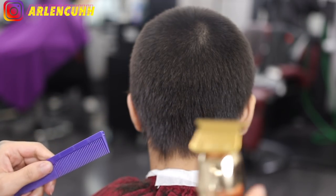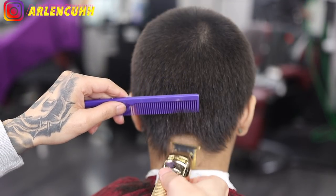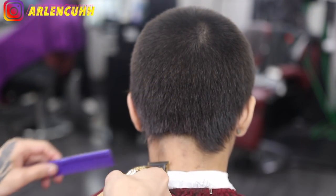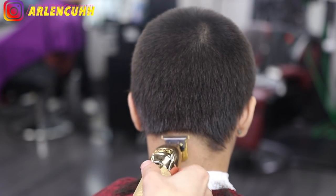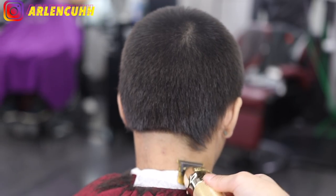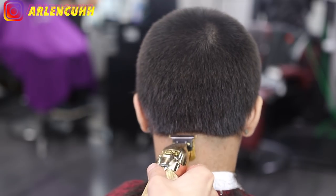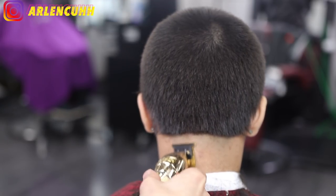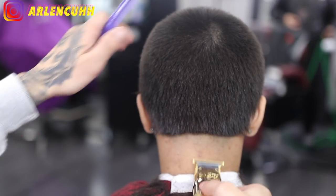So now we're gonna bald out. We're gonna be using our Babyliss liners to make that first bald line. Make sure that the bald line is straight because I always tell you guys this. Make sure that the bald line is straight so that way the guidelines could be straight and then the fade or the taper could be straight.